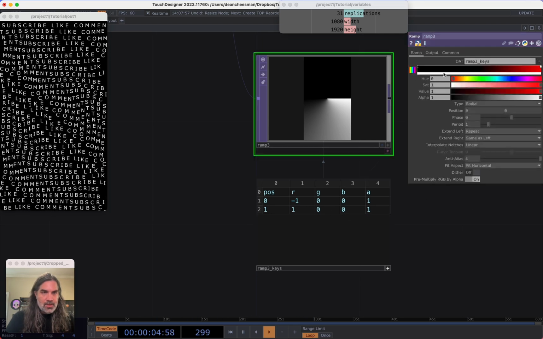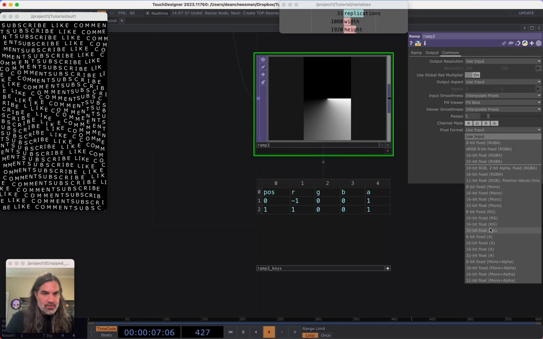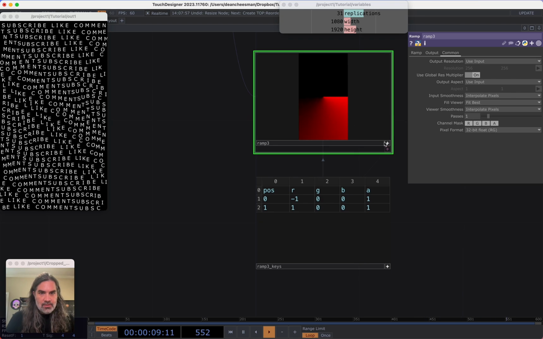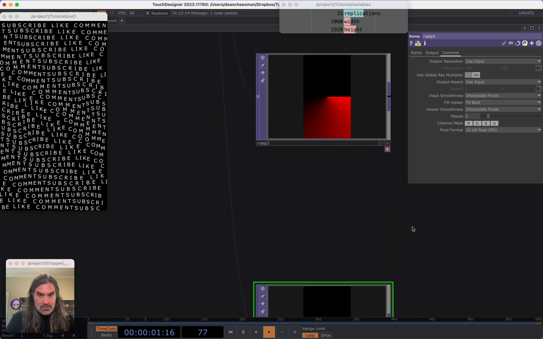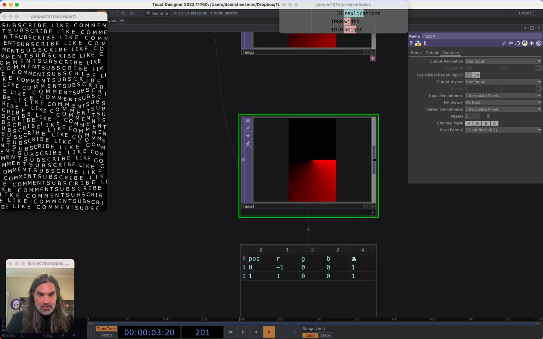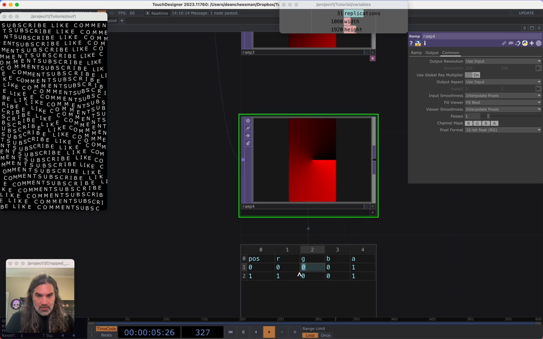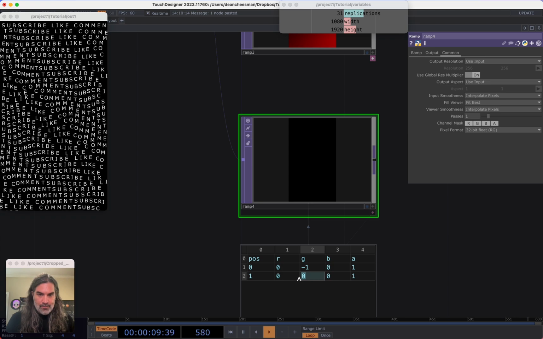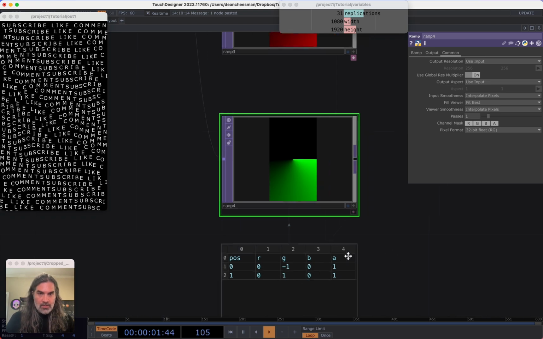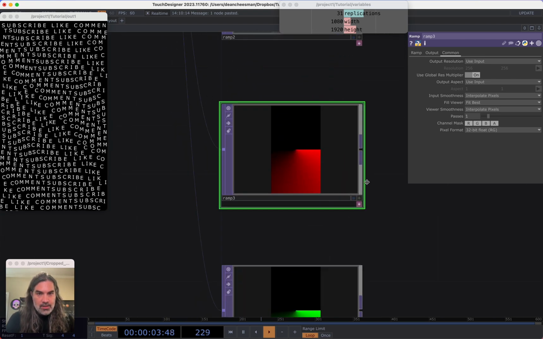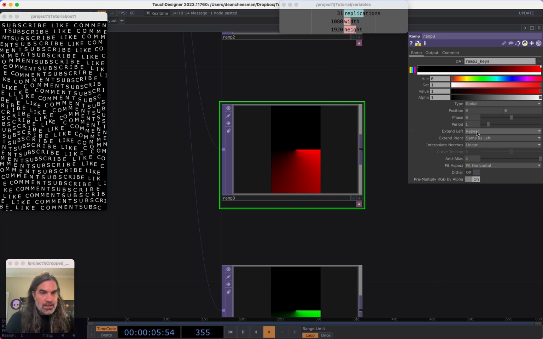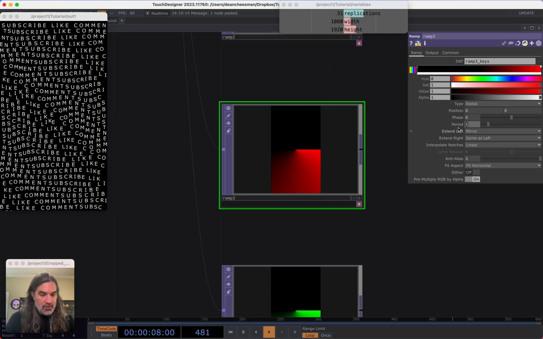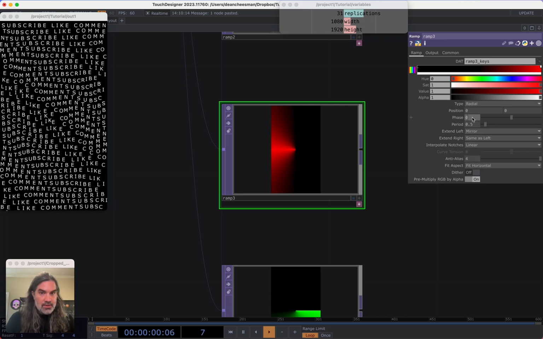And this can just be a 32 RG because I'm going to copy and paste this. And then the second one, I'm going to do the same thing but for the green values. And then I'm going to make this a mirrored. The period is going to go to 0.5, and the phase is going to go to 1.